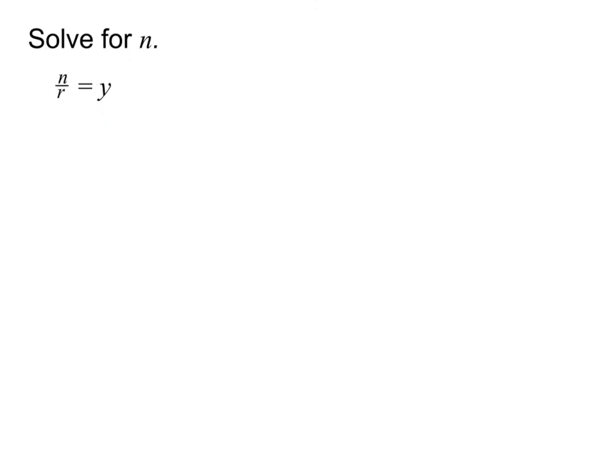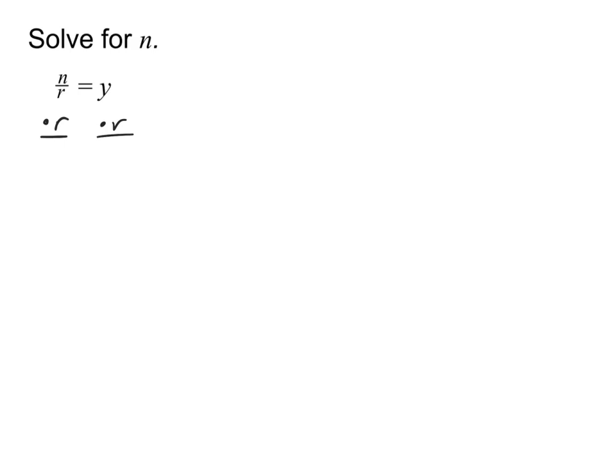Here in the last problem from this particular video, we're going to be taking a look at a division problem, because of course a fraction is the same as division. In this case, we have n over r equals y, and we're trying to solve this equation for n, which means I have to get rid of the r out of the left-hand side. So right now it's n divided by r, so I'm having to undo dividing by r. The opposite of dividing by r is multiplying by r. So we are going to multiply both sides of our equation by r.